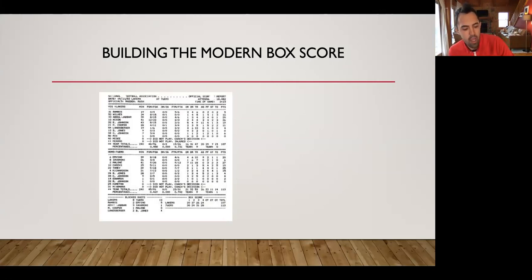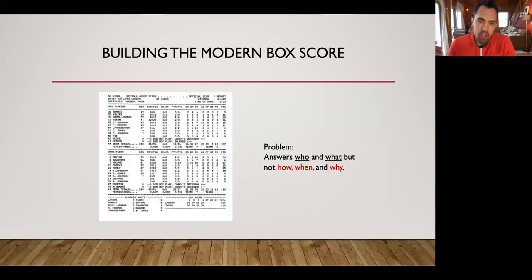So if we had questions that could be answered analytically, this is where we had to turn. And the box score, it did a really good job of saying generally what happened, who did what. But it did a poor job of helping us ascertain anything more specific than that. So, for example, here you've got Kareem Abdul-Jabbar had, I think it says eight made field goals. But we don't know anything else about him.